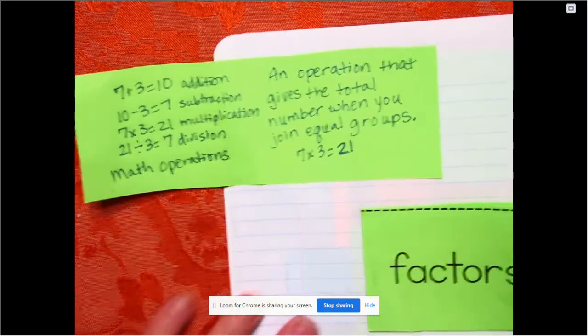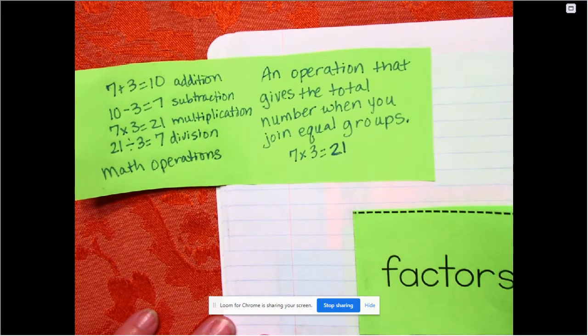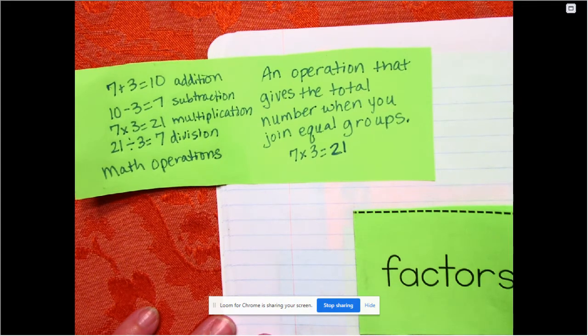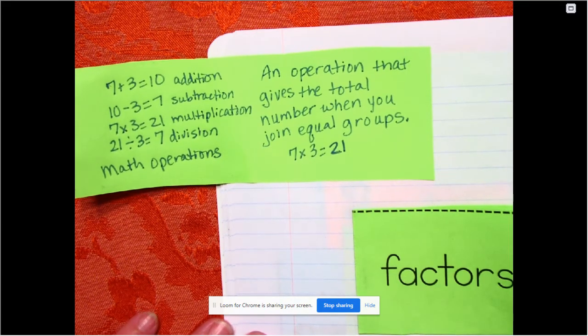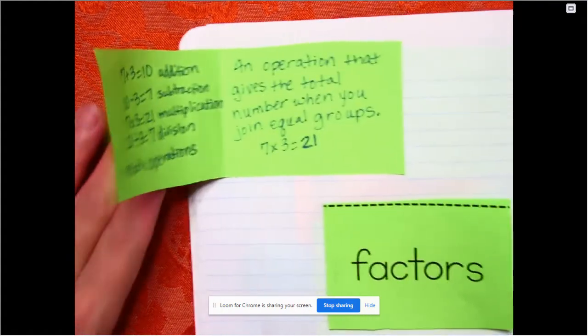So go ahead and pause that if you need to so you can get that all written down in here. You're going to want everything we do together written down. And I will tell you, you'll really appreciate it on Friday. Let me just give you that hint. Make sure you have everything we do together written down. All right, that's multiplication. Let's go to factors.